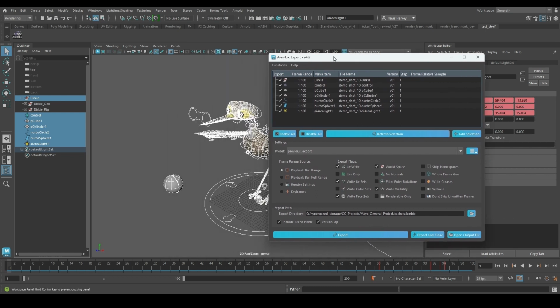So now we can see that each of these are currently being exported at a frame range of 1 to 100. That's currently defined here in the frame range source area by our playback bar, which is this bar over here. If we instead want that to be set by a different value, we can set it to the full range, which is going to update here, and set it from there to there. We can also set it to our render settings, or to the keyframes on a per asset basis. This is going to recursively search down through the asset hierarchy to find the earliest and the latest keyframe.